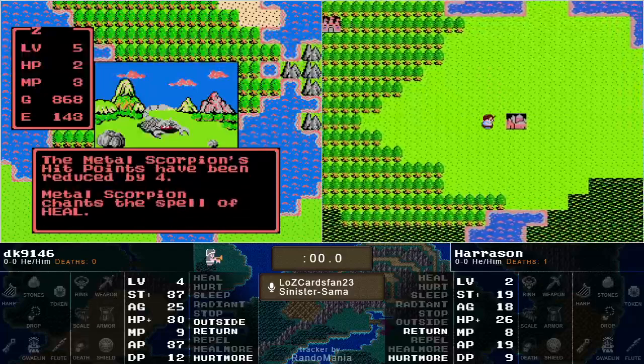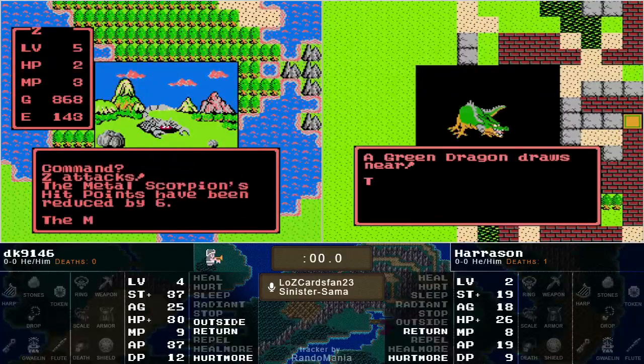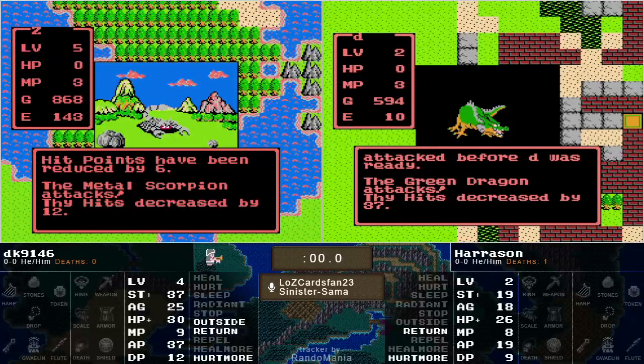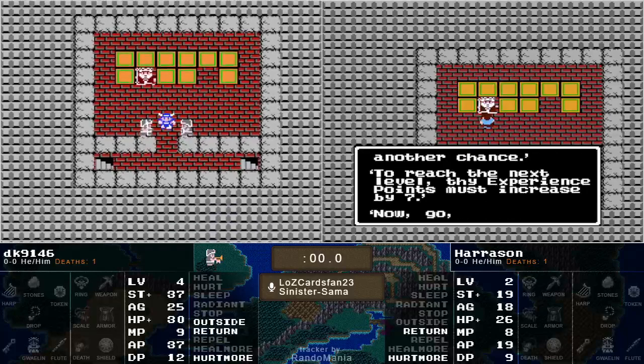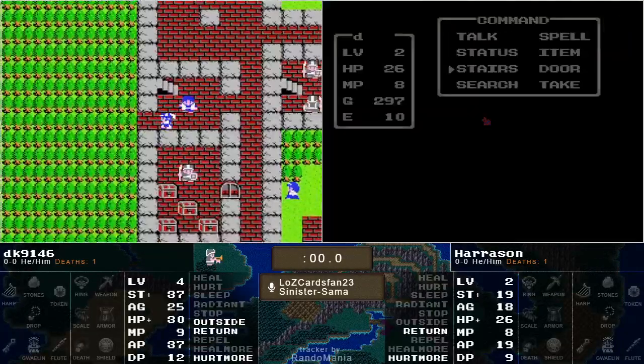Sinister. Oh! Metal Scorpions have heal. That is not any good. And that attack is going to send DK back to start, denying him the opportunity to get that next level. And Harrason has been dispatched by the park rangers. Both of them will get their citations, a stern lecture from the king, and heading back out the door.